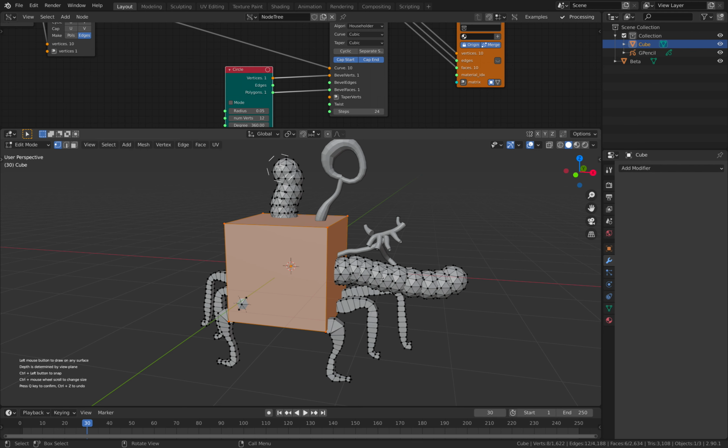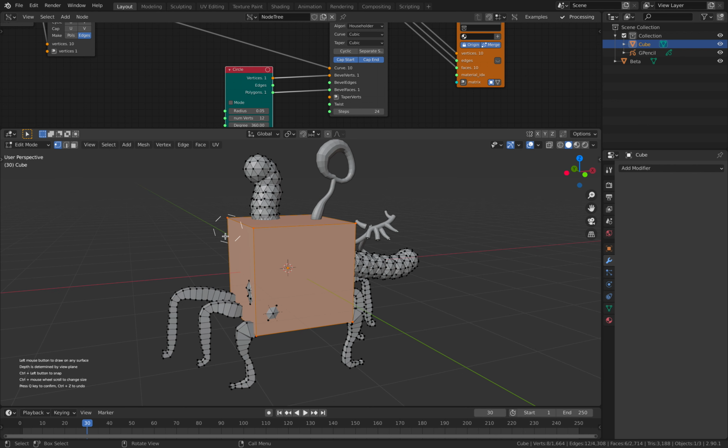It's actually looking at the normal of the polygon, and you can start drawing from there. And it's also guesstimating the depth. Control left button to snap.